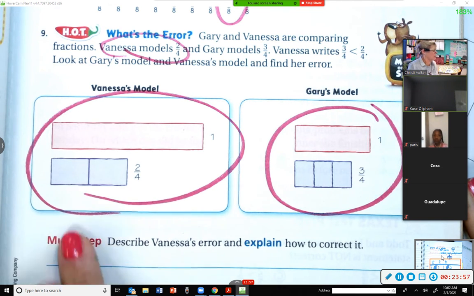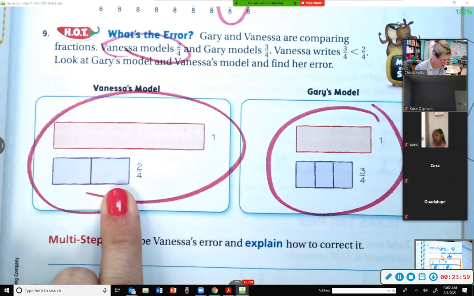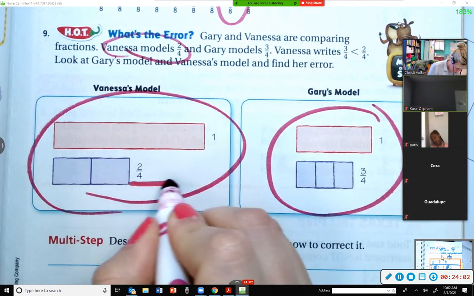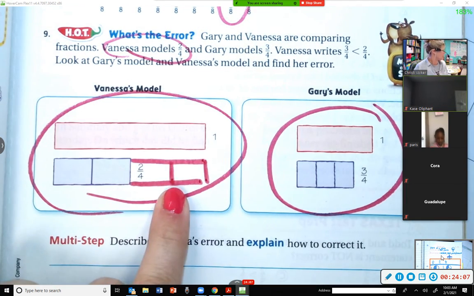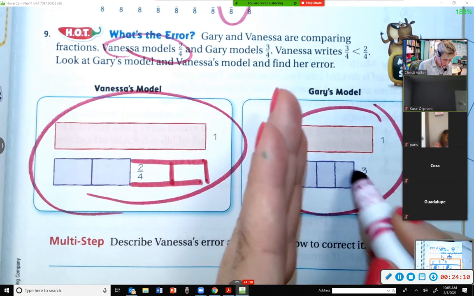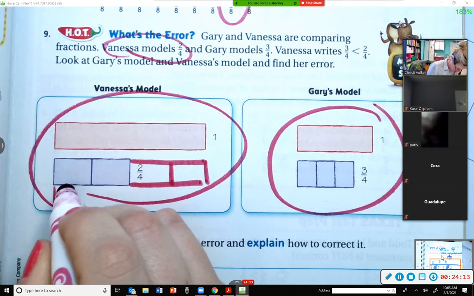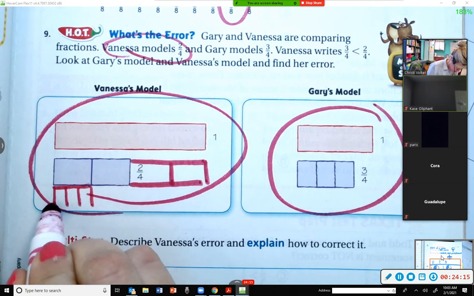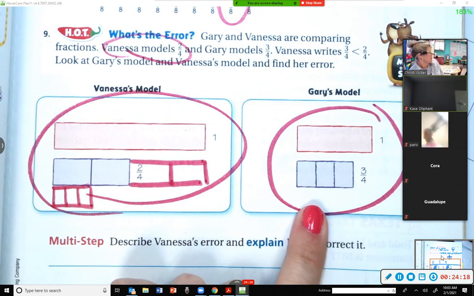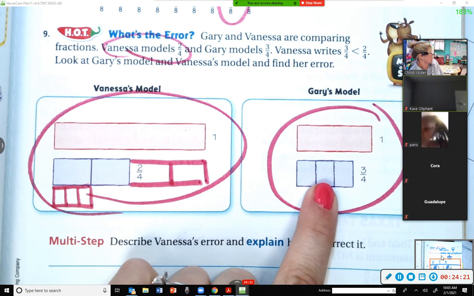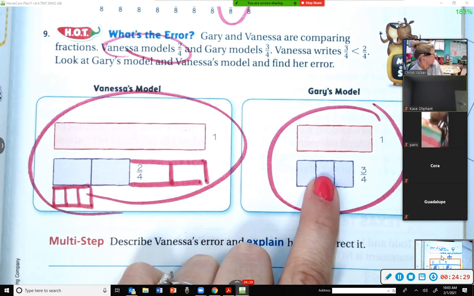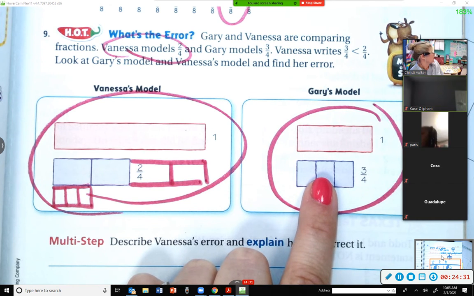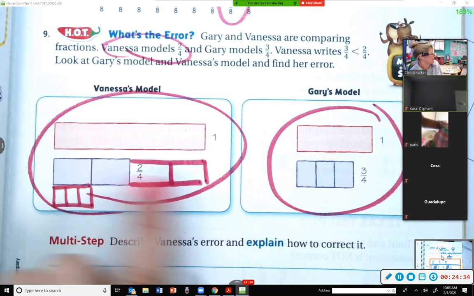I don't understand what you're saying, but she's showing 2/4. Okay, so if you went ahead and tried to match it right here with the whole, you would see 2 left over. Okay, but if I take Gary's pieces and go like this over here to match them up, it doesn't really look like 3/4 is greater, does it? Why do his pieces look smaller? Is his model wrong or correct? Their models cannot have 2 different size pieces.